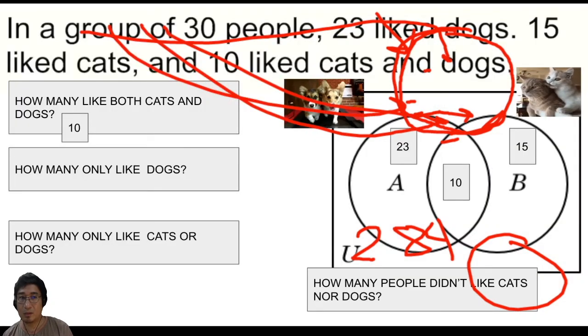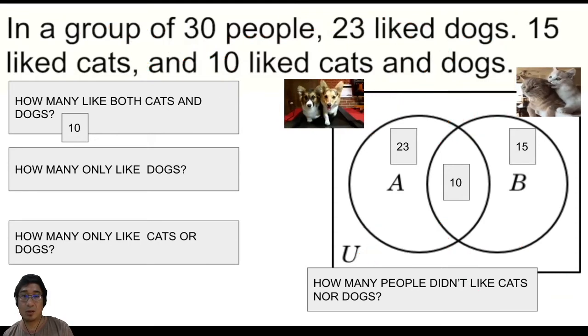Now, ito. Now, you can try to pause this video and let's check if we're going to have the same answer. Now, let me just remove these red lines. Ito yung question. In a group of 30 people, 23 like dogs. 23 daw yung may gusto. Now, assuming tong 23 like dogs, let's put that in variable A. And then 15 like cats. Let's put 15 na property dito sa variable B na cats.